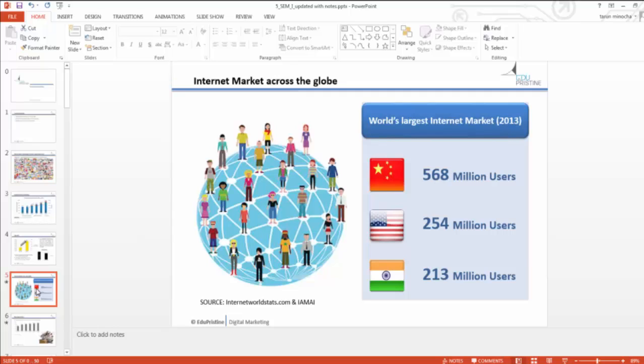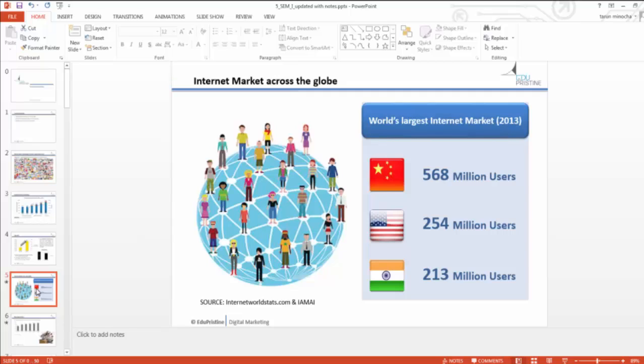If you see here, India alone in 2013 had 213 million users, but now these statistics have changed a lot. India has huge penetration, and Asia is one of the fastest growing economies in terms of internet penetration. A lot of people started using the internet, and a recent study said Facebook alone has a huge share of its market coming from India, and 50 minutes is the average time people spend on Facebook alone, which is substantial. See, almost an hour a day you guys are spending on Facebook. So that's an important part of our life, and the internet itself is an important part of our life these days.